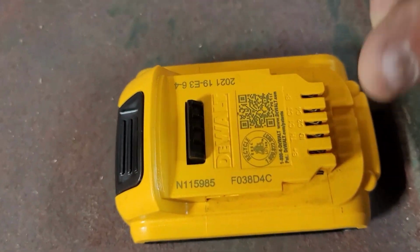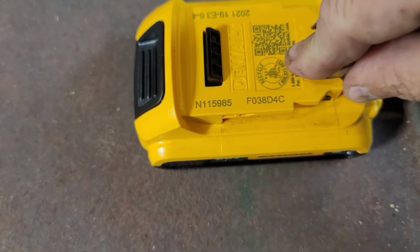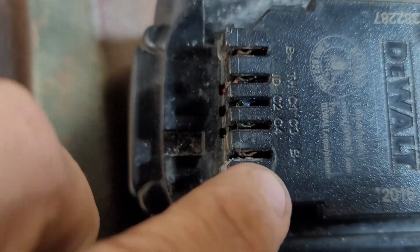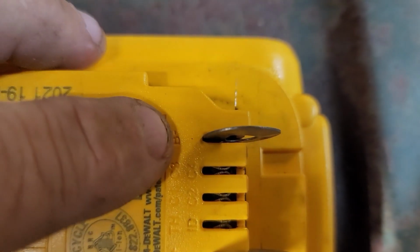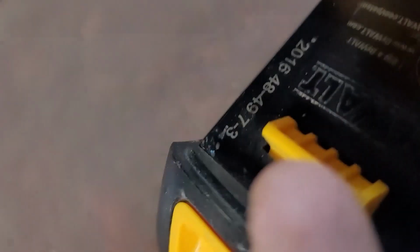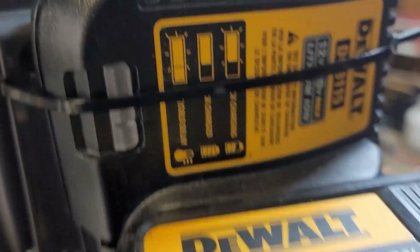This is lithium, but I'm going to insert a washer into the B positive and the B negative, and we're going to go positive to positive, negative to negative. There's where it lists them. We're just going to touch it for just a second to try and jump start the battery. Again, this is lithium, so I'm not sure whether it's safe, but I did put it back in the charger, and sure enough, it is taking a charge.